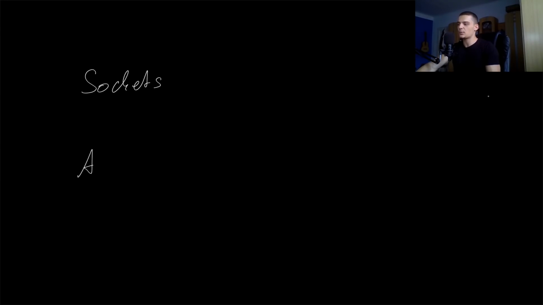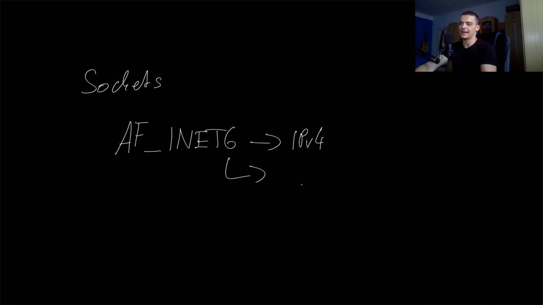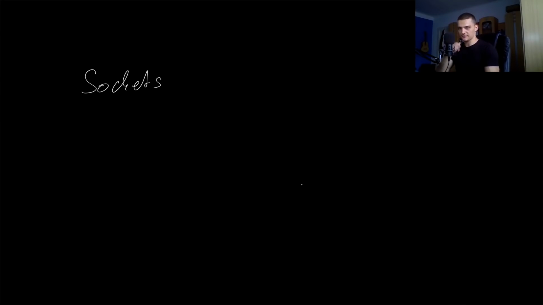Having said that, in this video, we're going to mainly focus on internet sockets. So we're going to mention the different, or we already mentioned the different sockets like Bluetooth, infrared, and so on. But we're mainly going to focus on the internet sockets which are specified with AF_INET. And here we have AF_INET for IPv4, which is IP version 4, and we have AF_INET6 for IP version 6. But again, we're going to mainly focus on IP version 4. So this is what we use the sockets for. In this particular tutorial, we're going to talk about those.